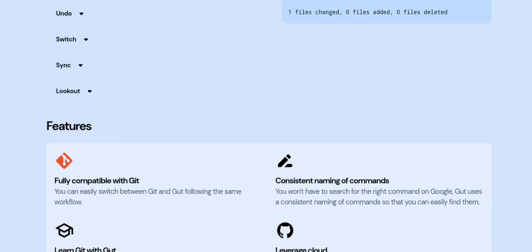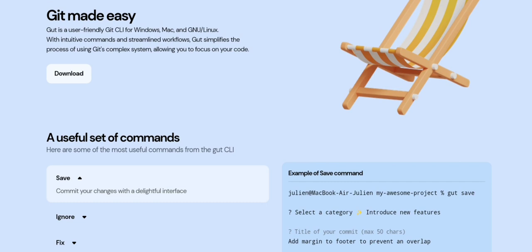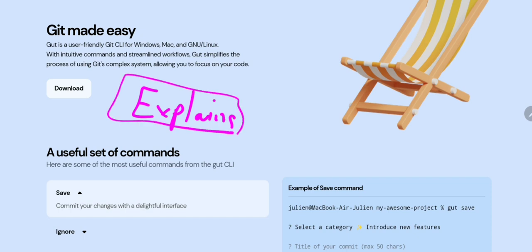So if you add an explain option to the commands, then it would actually tell you what Git commands were done behind the scenes. And if it wouldn't do this, I would never think of using it because I don't want people to hide from me what's going on. But it will show you the commands behind the scenes.